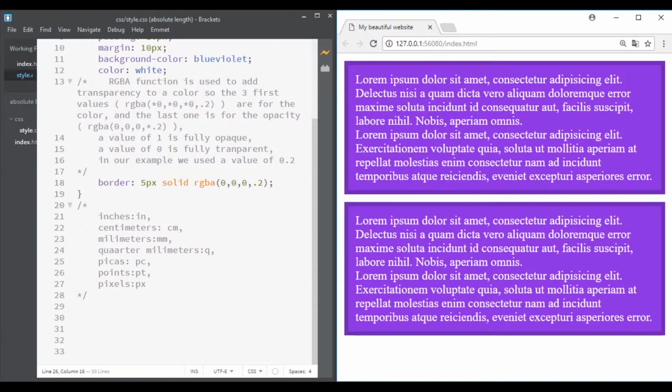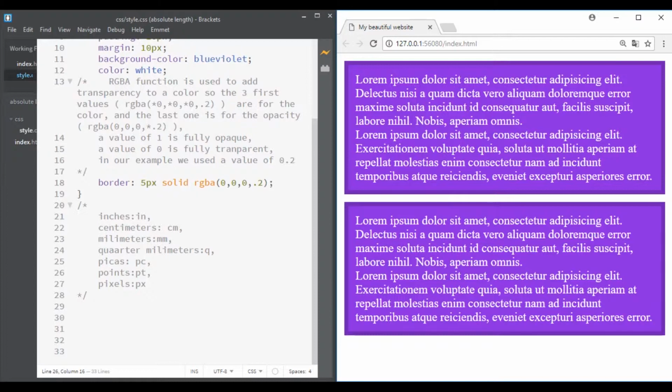Measuring things is as important an aspect of web design as any other. In CSS, we have at least 10 different measurement units, and that's pretty important. In this video, we will speak about absolute length as a unit of measurement. A length is really nothing more than a numeric value followed by a unit of measurement.